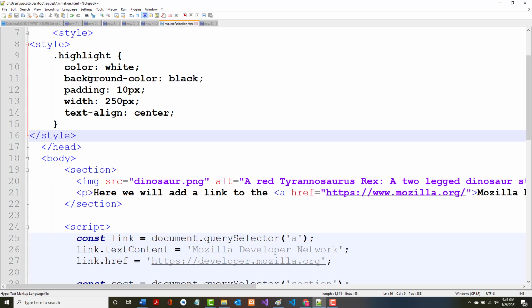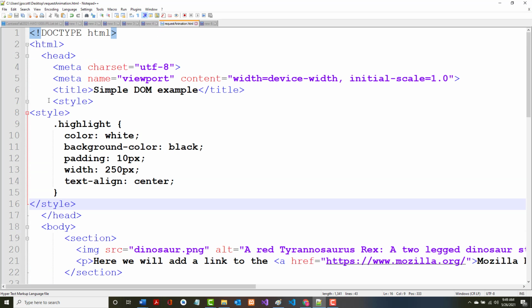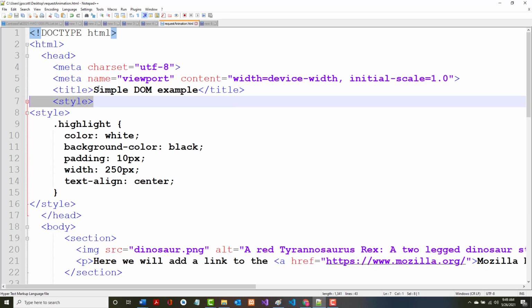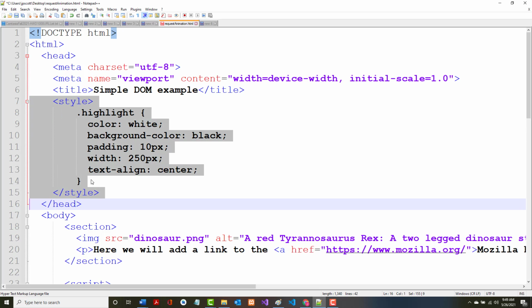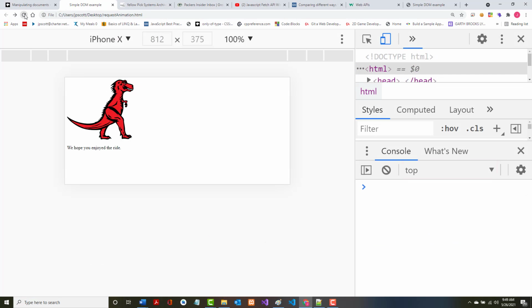Our text color should be white. Our background color should be black. This all looks legitimate to me. Oh, wait a minute here. Now I've got this too. Holy moly. So let's try it one more time. There it is. So that was another way of doing it.